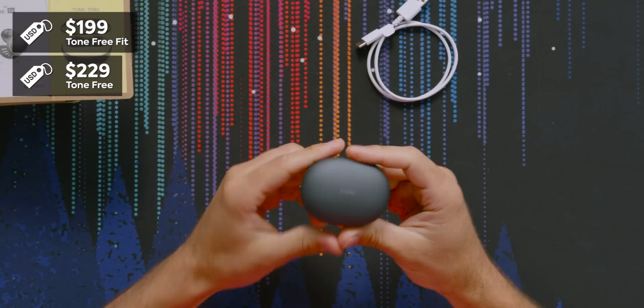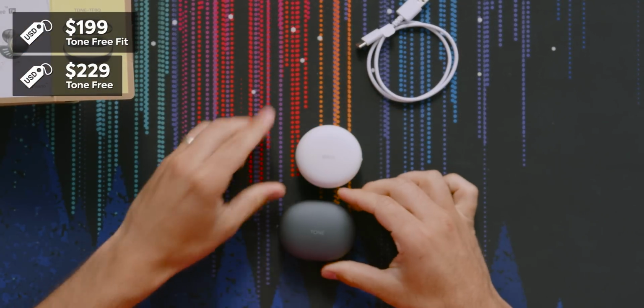All right, that's it for these guys. $200 for the Tone Free Fits, $229 for the non-fits.